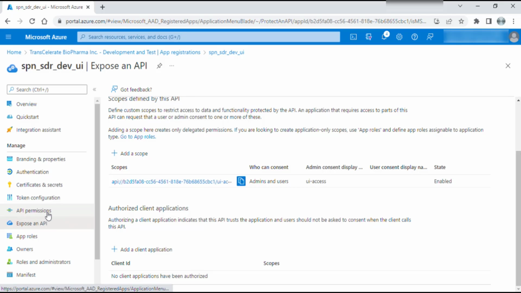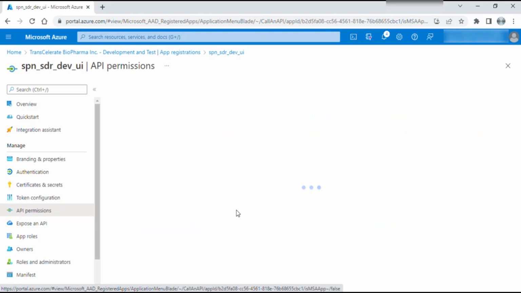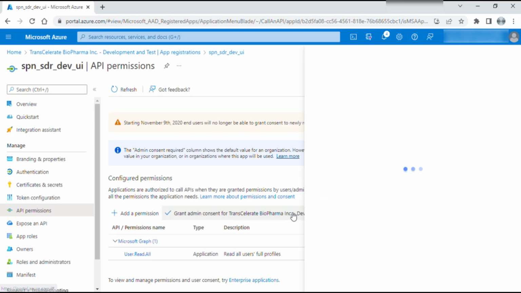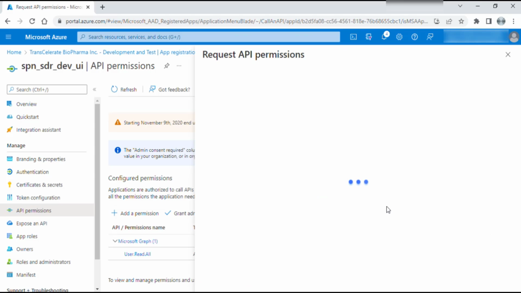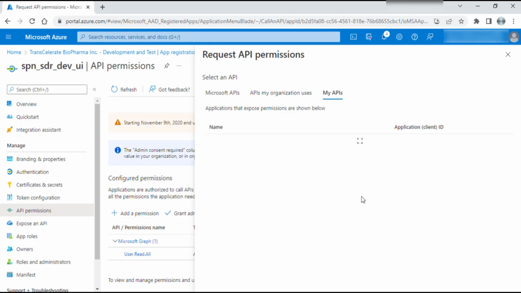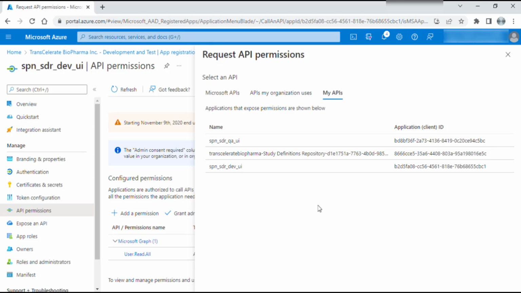Now go to the API permissions blade and add a permission. In the Request API permissions page, select My APIs and select the UI app registration.